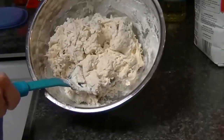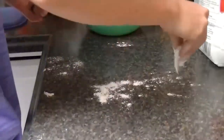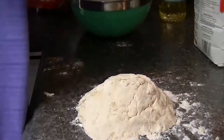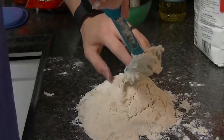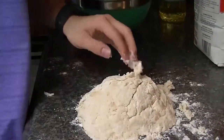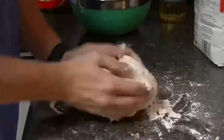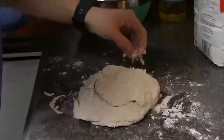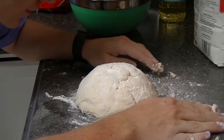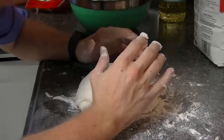Now that it looks mixed well enough, I'm gonna put it on the counter and I'm gonna knead it. It's definitely very blocky. It's a little dry looking, but it actually doesn't look that far off. This is surprisingly way better than I was expecting it to turn out, so now I'm going to sit here and let the dough rise for about 20 minutes.